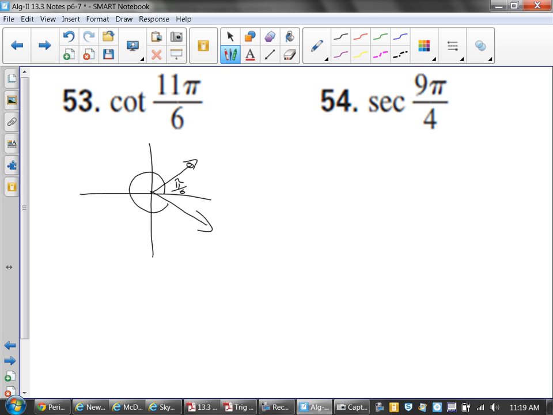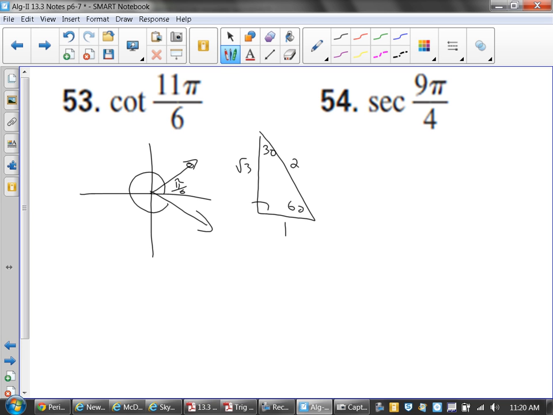Now, if I want to build this off of a triangle, let's show this method a little bit today. People have been pretty happy with this one. Is pi over 6 the 30 degree or the 60 degree? 30 degree. It's the 30 degree. So opposite the 30 is 1, opposite the 60 is root 3, opposite the 90 is 2.